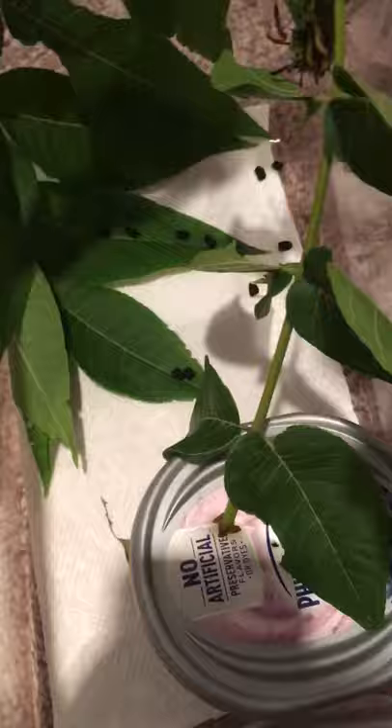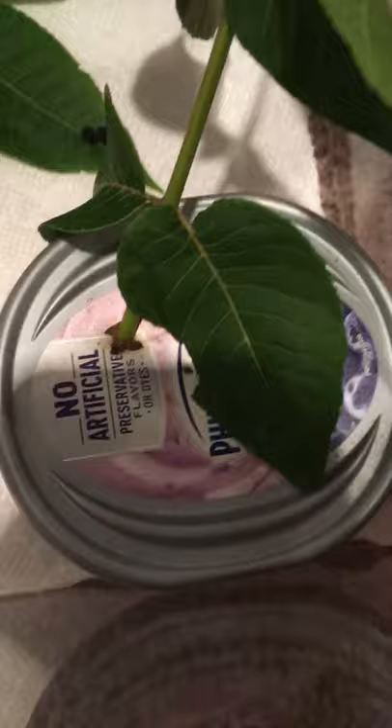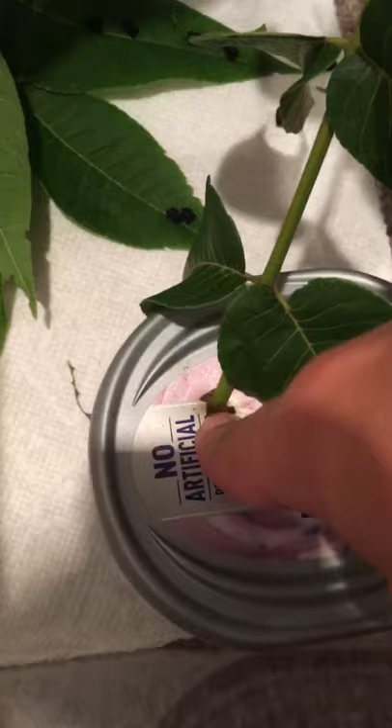If you've got them in smaller containers, I'd recommend just putting a paper towel at the bottom so you can collect the frass — it's easier to dump out. And if you are rearing them, don't just throw loose leaves in there. I'd recommend getting a small container, poking holes in it with a knife or fork, filling it with water, and then sticking the plant in there so the plant stays hydrated and lasts longer.